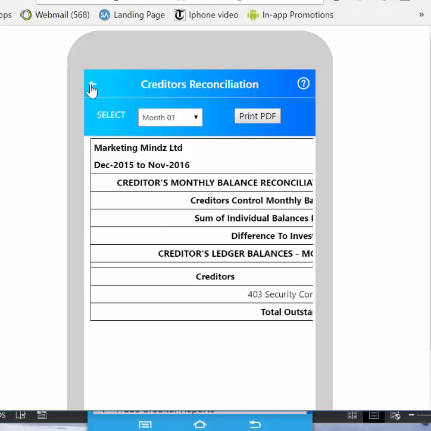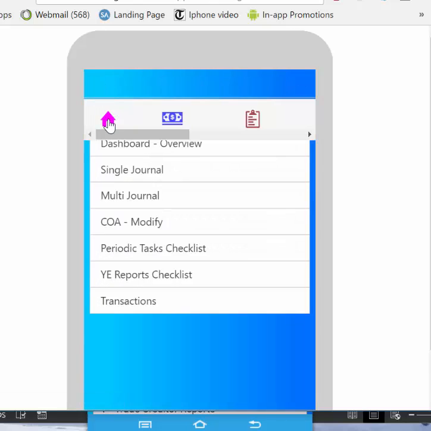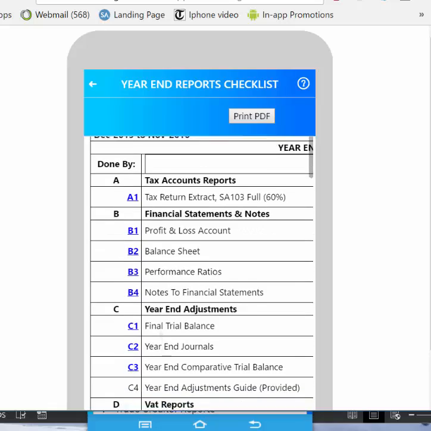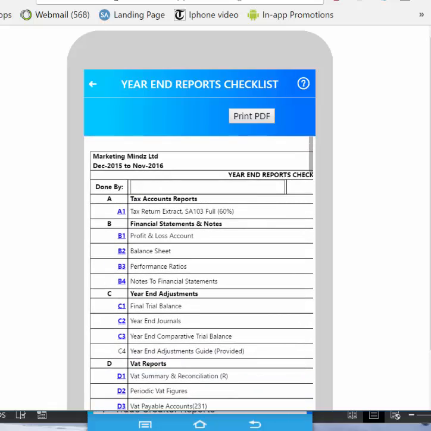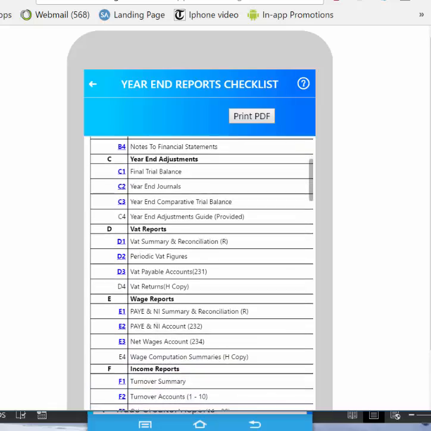Now let's go back to the year-end reports checklist. The year-end reports we've looked at are all displayed here. You simply click that link to access the report.